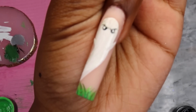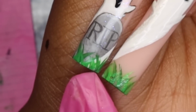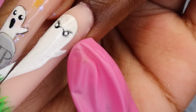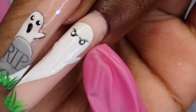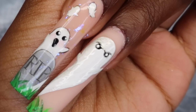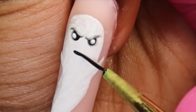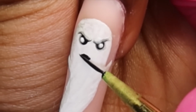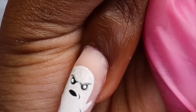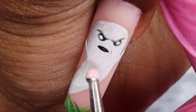All right, so I went on and did some grass off camera, just like this finger, so it can kind of continue on, and it looks a lot better. I like it. And I changed the eyes a little bit. I put a white dot instead of a gray dot because I just wanted to match the other ghost. So I'm gonna do the little mouth first. Maybe like that. I don't know, y'all. Let's see how this turns out.